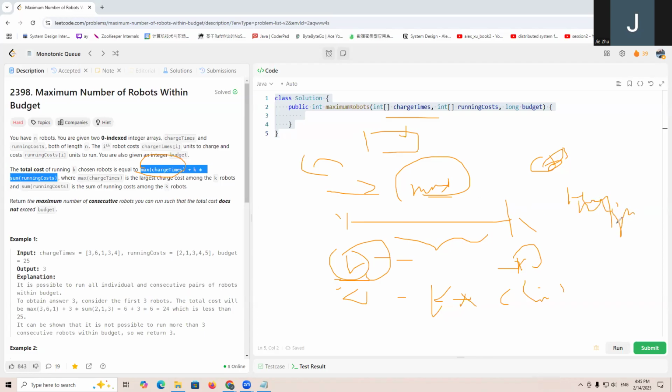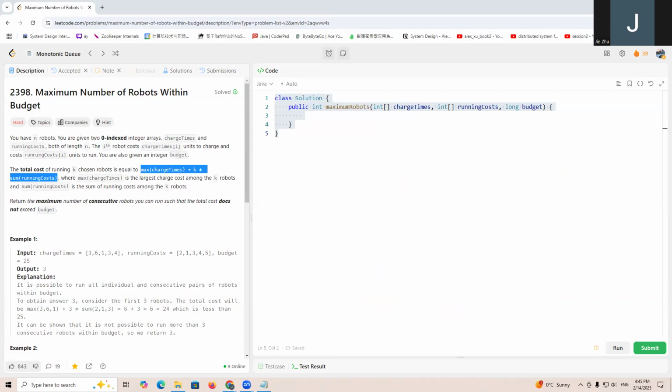So we know we're not asking for the top k max charge times. We just want to find the max, just one value. For a sliding window to find the min or max, we can use a monotonic deque. For a monotonic deque, there are three steps.